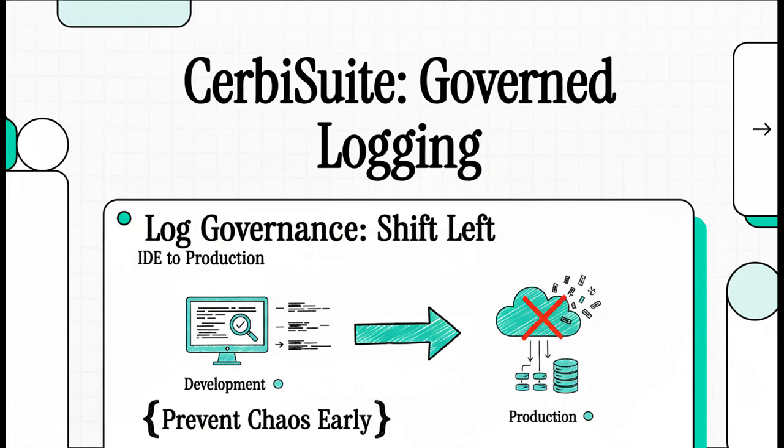If you've ever worked on a big application, you know this feeling, right? Your logs start out as this source of truth, this helpful tool, and then they just descend into this chaotic, expensive mess. Well, today, we're going to look at a way to tame that chaos, but not in production. We're going to talk about fixing it right where it starts, in the code itself.